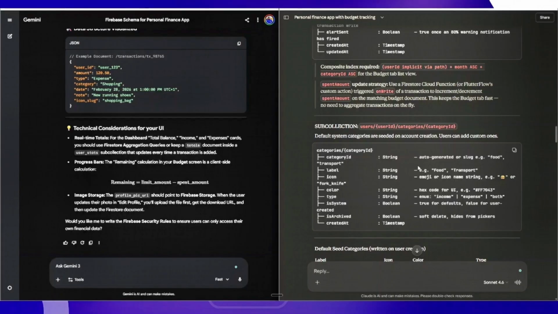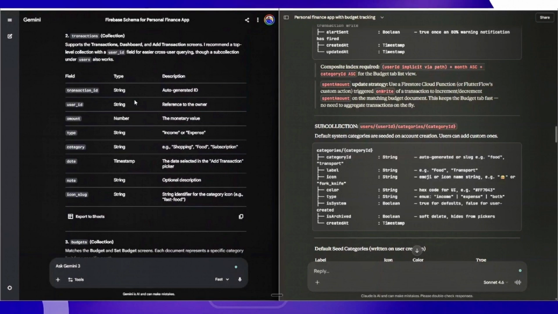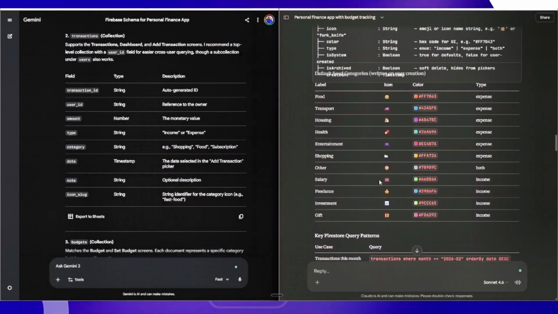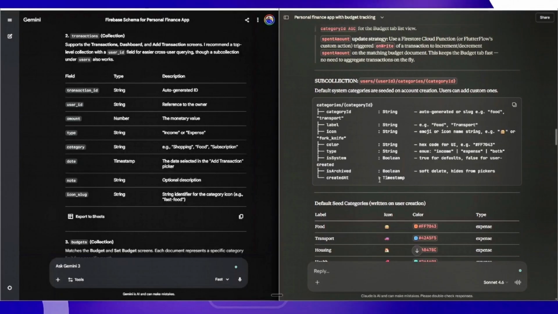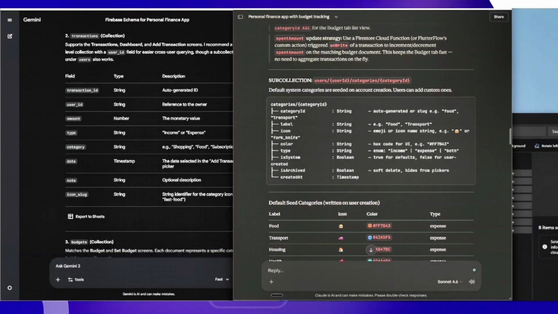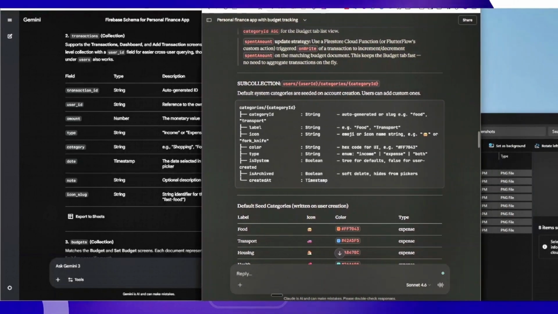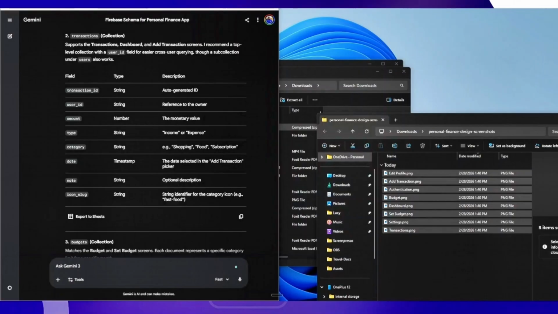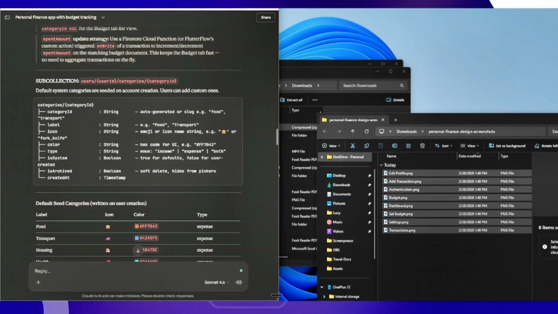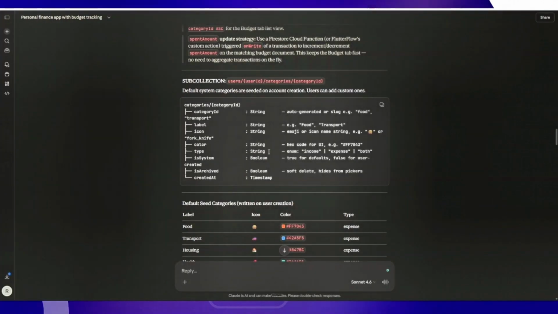You have a categories here, so users can create their own category. But I think Gemini is already assuming that there are categories existing, so users can create their own categories and do other modifications. I love what this is all about, and yeah, that's just an example of how this thing can play out. So I think we're done with maybe scaffolding the application. The next thing we have to do is just get this design into FlutterFlow and see how we're proceeding with the development.